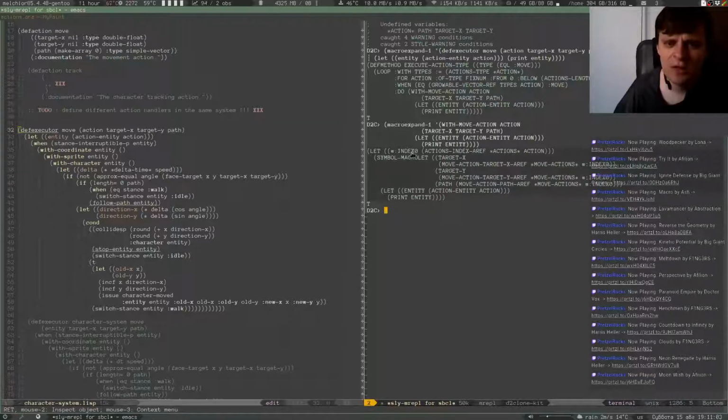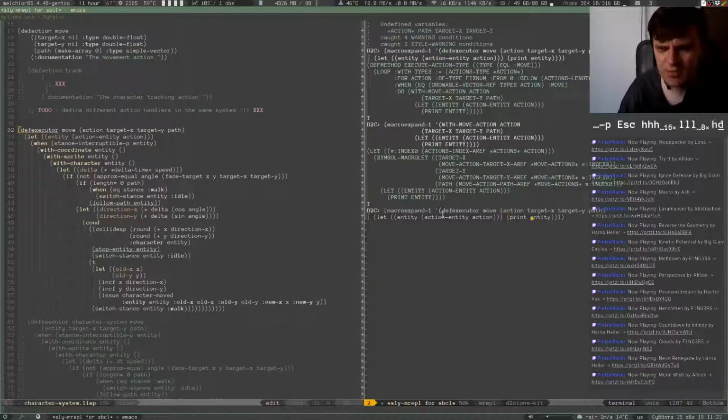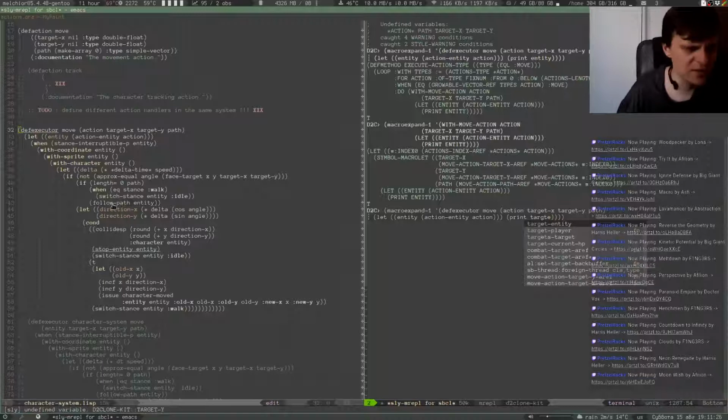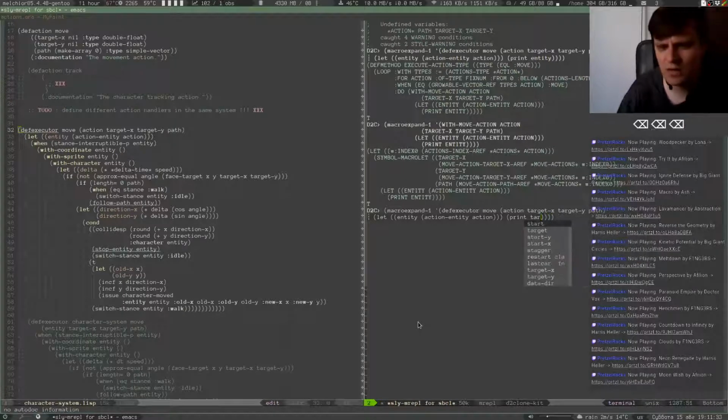Okay, we get the index, actions index aref, right? Then we symbol macro let target x, target y, and path. So how the heck was target x undefined there? Okay, let's print target. Oh yeah, I guess it's fine now. No, it's not, undefined variable target y. Right. How the heck is it undefined?